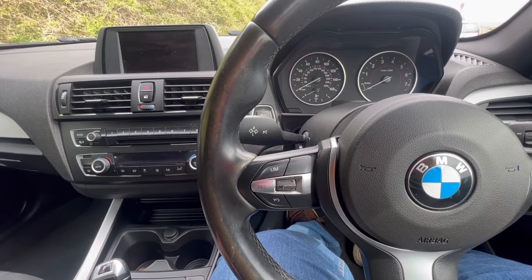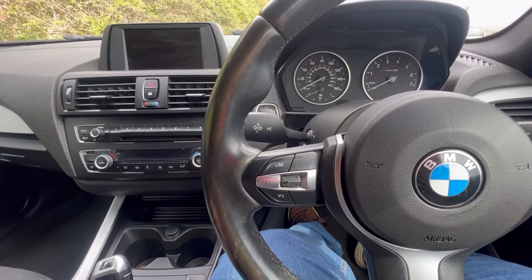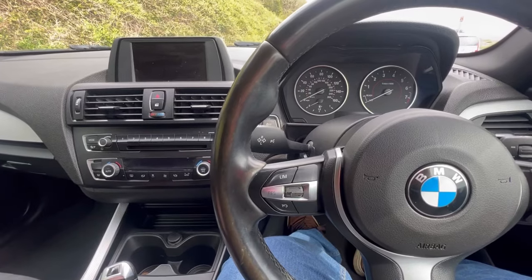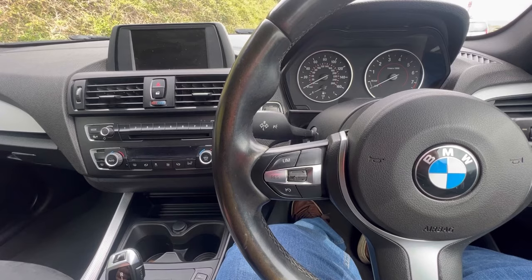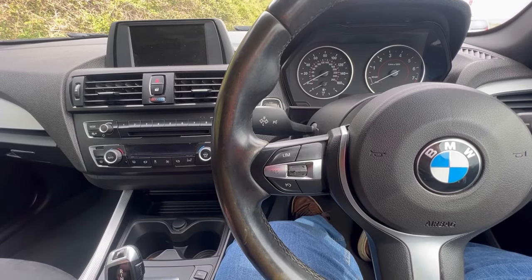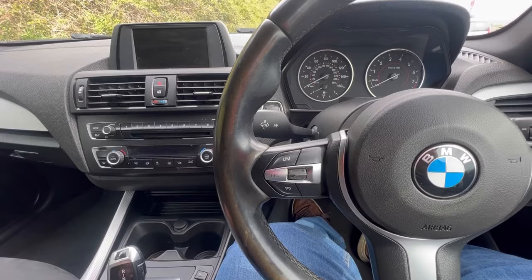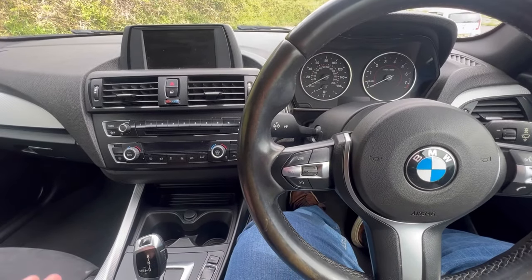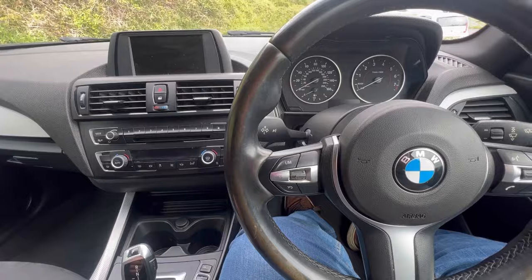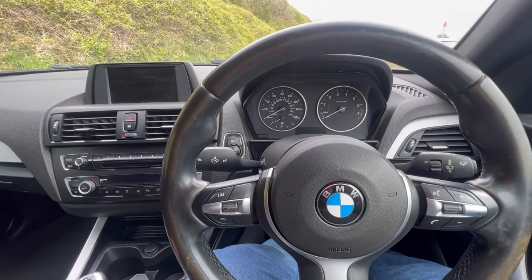It's a very different driving experience across those modes. I must be honest, I'm getting old and I prefer the comfort setting — it's a nice easy drive and you've still got the power on tap when you want it. But for people who do want to get a shift on, Sport is there, which gives you a slightly more aggressive feel. I wouldn't personally use Sport Plus unless you are going racing, and BMW nevertheless do stick it on all these M Sport models.